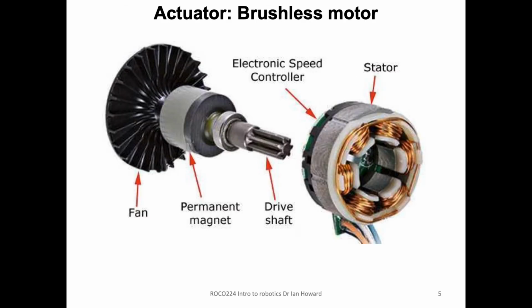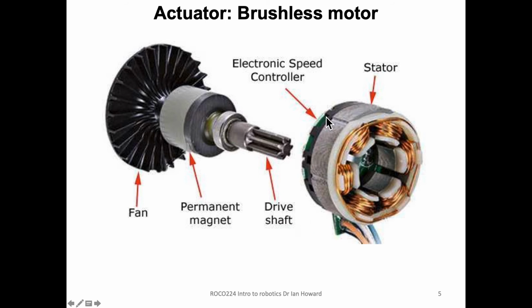Right? So how do we get these robots to move? Well, there's lots of different kinds of actuator technologies out there. Probably the most up-and-coming one is a brushless motor, a brushless DC motor, and this is a magnetic device. We pass a current through some stator coils, and this interacts with the magnetic field on, let's say, a permanent magnet, and it causes it to rotate.